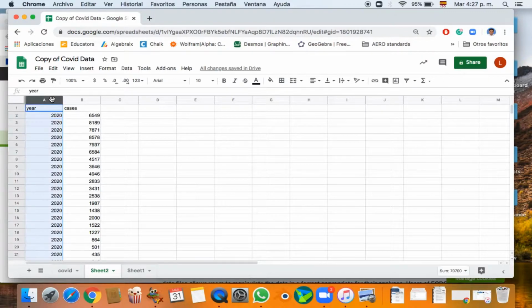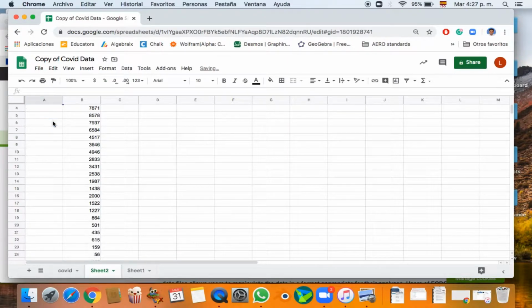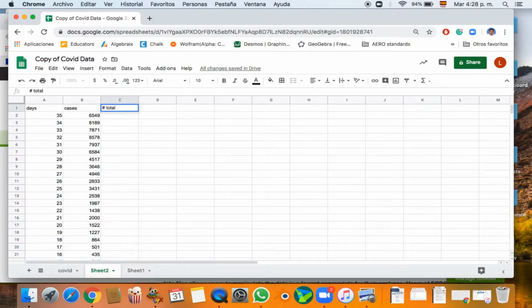Now, this column is not correctly labeled as years because this is how it changed from day to day, and this is day 1, this is day 2, this is day 3. You have to rename all of these things, but you just have to write like 3 cells. You can select them, then click on here and let the spreadsheet do the autofill. There you have it. Now these ones are daily cases, and we're interested in the total number of cases.